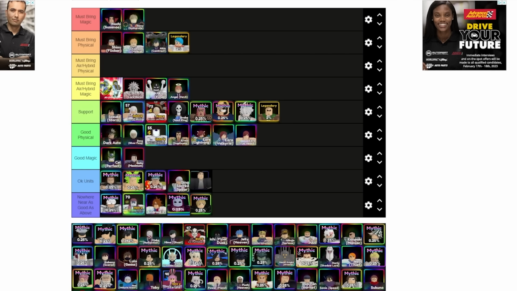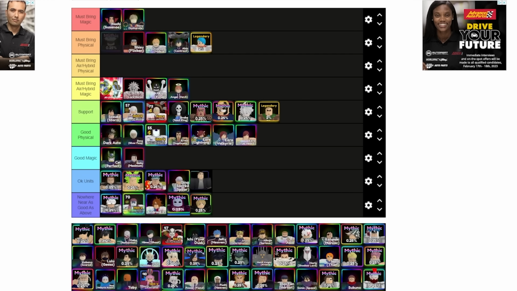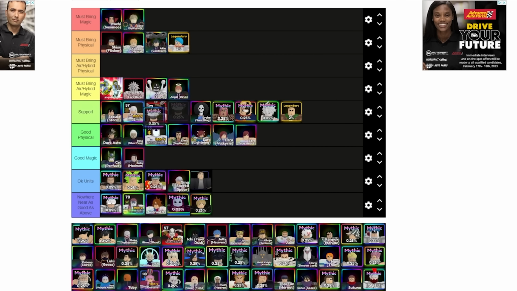At this point we got to consider, is Gojo still a must-bring magic user, or does he fall under support? I mean, it depends, because if you're looking at straight up magic ground units, there's not many at all, to be honest. That are meta defining, there's like none at all, besides Poochie, Itachi, and Genos, Metal Knight.